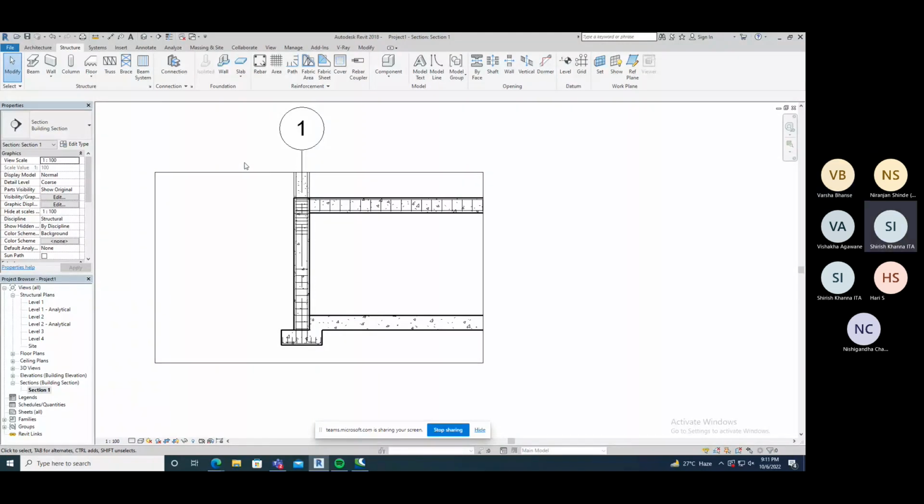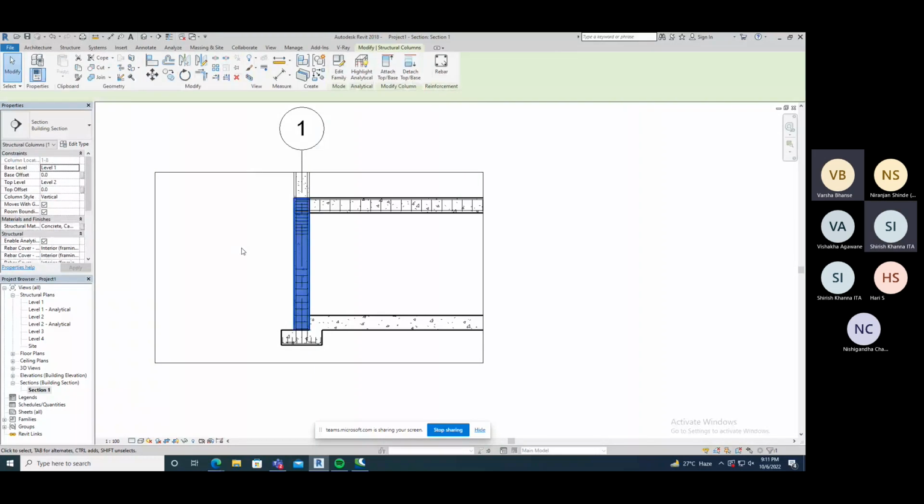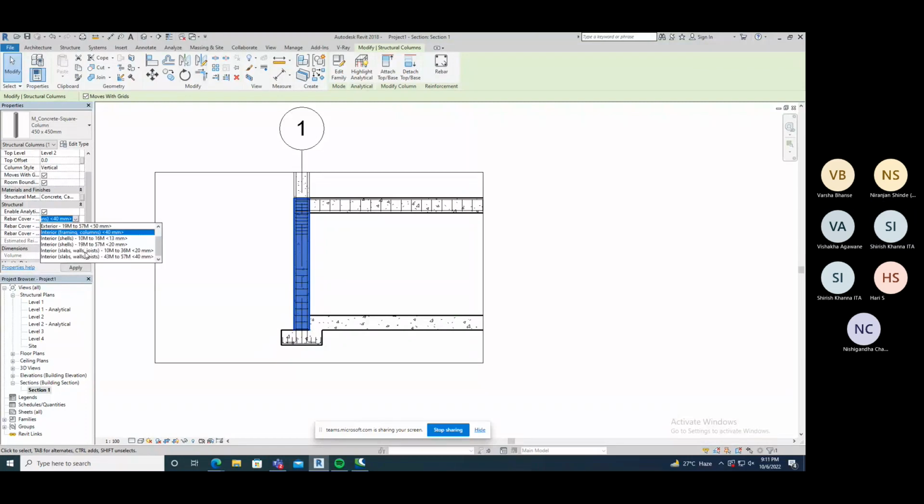See, we have to select the particular object, and then you can go with rebar cover here. Interior such as 40 will be there. You can change from there. It is in the properties.